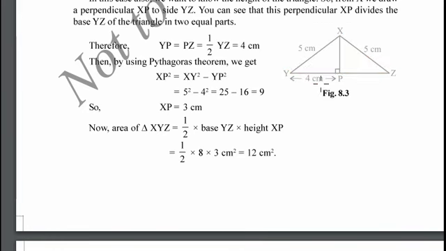Here also we can follow a similar approach. Draw a midpoint on this other side and mark it as point P. Then draw a perpendicular along XP. The given data is the length of XY, the length of XZ and the length of YZ. The length of YZ is 8 cm. If we divide this length by half, we will get the midpoint at 4 cm. So the length of YP is equal to 4 cm.